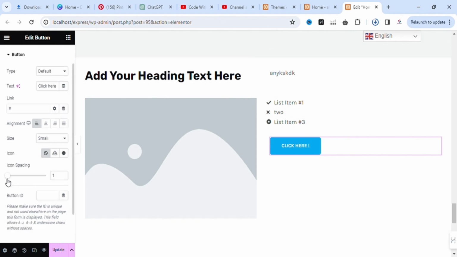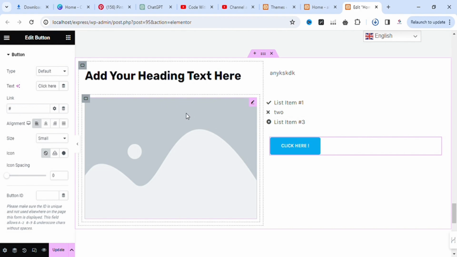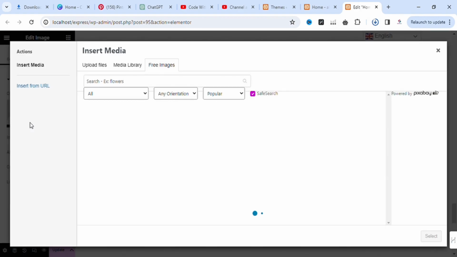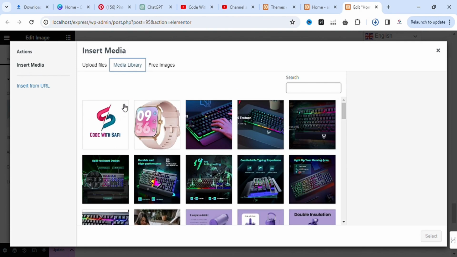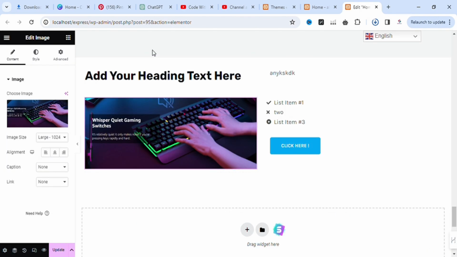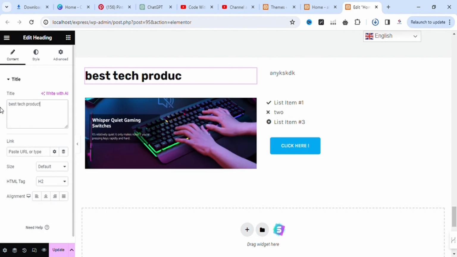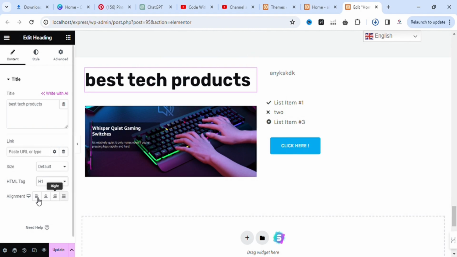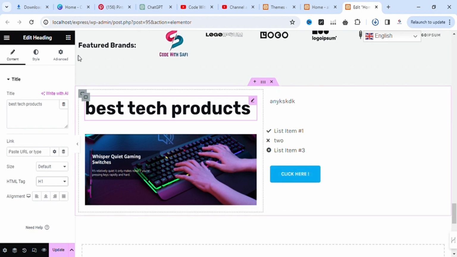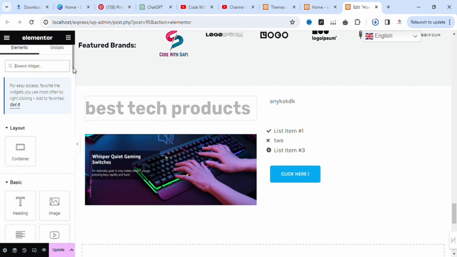After this, let's edit the image as well. Select the image and then you can upload your own image here. I am going to choose any random image from the media library. Now let's edit the title or headline as well. Select the headline and add your own here. Let me add any headline here as a demo. You can add a link to this title as well. You can also make adjustments like a heading tag or alignment. After these elements, let's go around with a few more elements as well for your understanding.